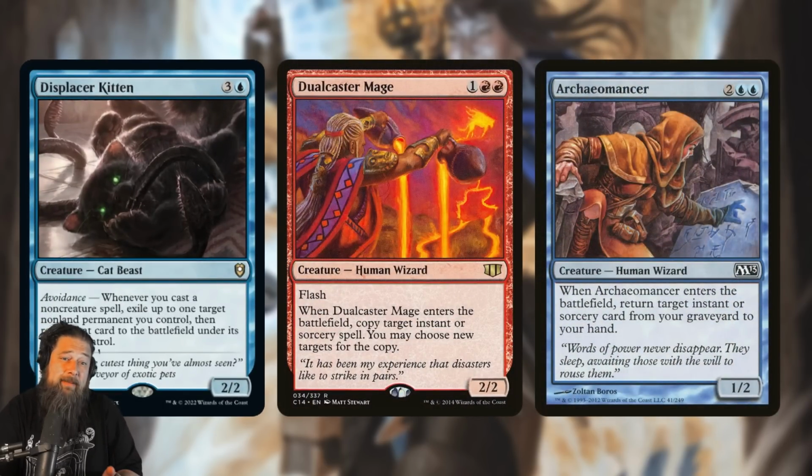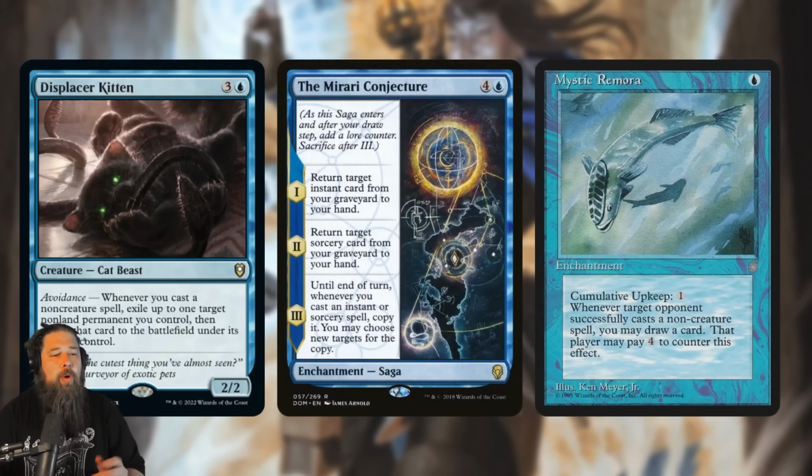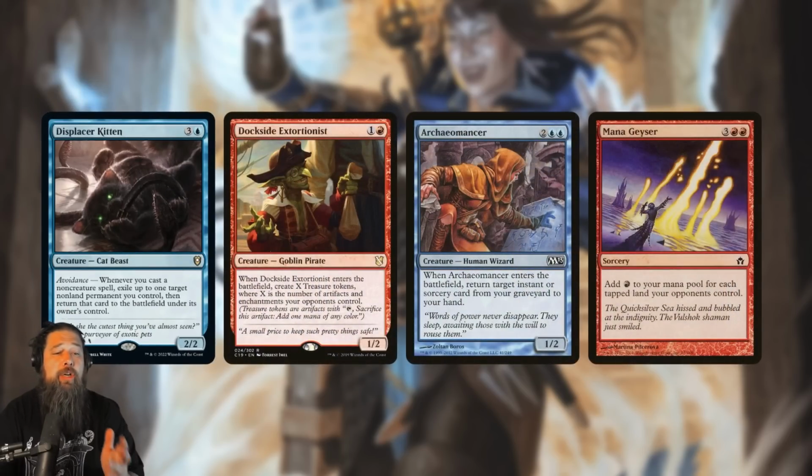There are some okay blink creatures in Spellslinger decks, like a Dualcaster Mage, Archaeomancer, which has some combo potential. We'll come back around to that. But it's also worth mentioning that this blinks any non-creature permanent, not just creatures, which makes it way more powerful. This means you can be blinking your Sagas. You can blink Mirari's Conjecture and get back the spell you cast to blink it to do it again and do it again. You can keep resetting Mystic Remora. Mystic Remora is a busted card. The problem is it's hard to keep on the battlefield because of cumulative upkeep, but if you can keep blinking it with Displacer Kitten every turn, so you're not going to have to pay the upkeep, that is just a ridiculous source of card advantage. So hitting non-creature permanents, huge upside here.